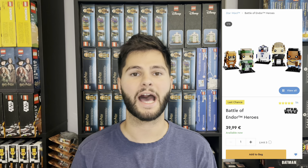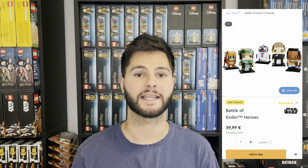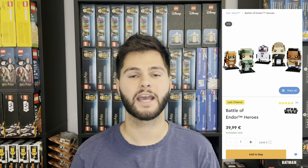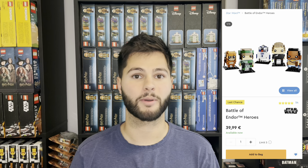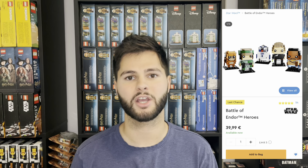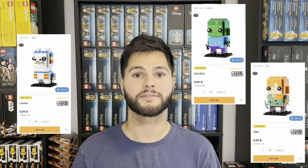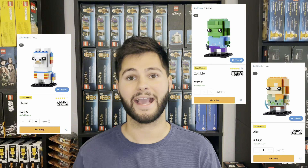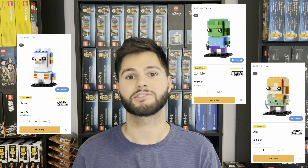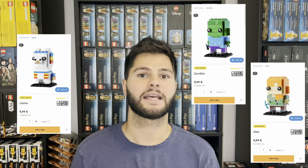The next set I was excited to see on this list is the Battle of Endor Heroes. A lot of people have been keeping an eye on this one because it was released just earlier this year, so it'll have a really short shelf life. On top of that, it's also a lego.com and LEGO store exclusive, so this set is really set up for success. I'll feel comfortable buying it now that it's on the LEGO website as retiring soon — check out my LEGO Star Wars retiring soon video for more detail. My buy price on this set is just 20% off. Also on this list were the three LEGO Minecraft Brickheadz sets, released only in April of this year — another short shelf life LEGO exclusive. I'm looking to buy those at around 30% off.